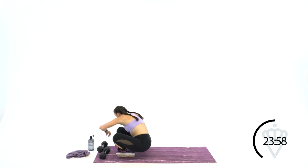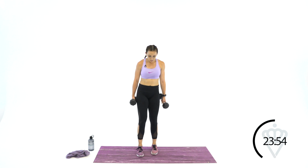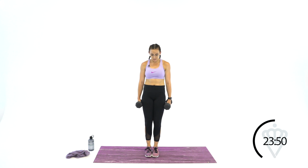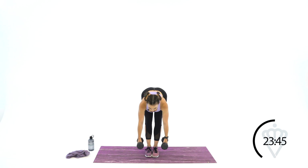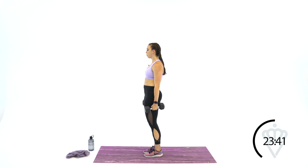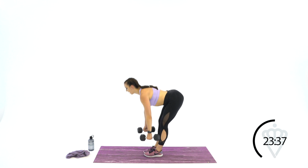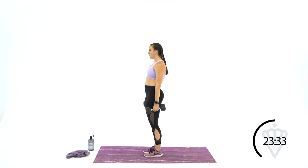3, 2, 1. Grab both dumbbells. You're back to the close Romanian deadlift. Pin your legs together, reach the hips, squeeze the glutes. Think about shutting your car door with your butt, right? How you push it back.